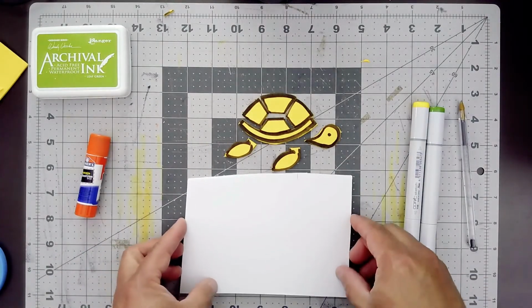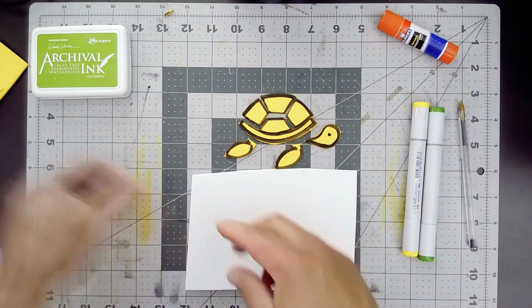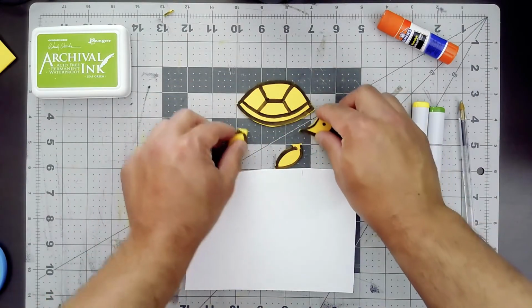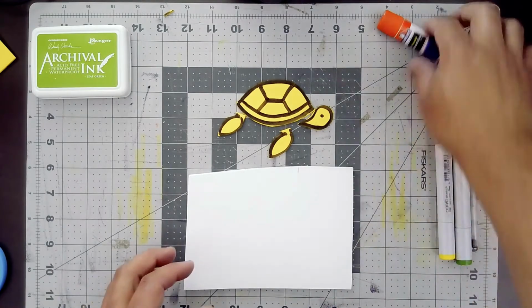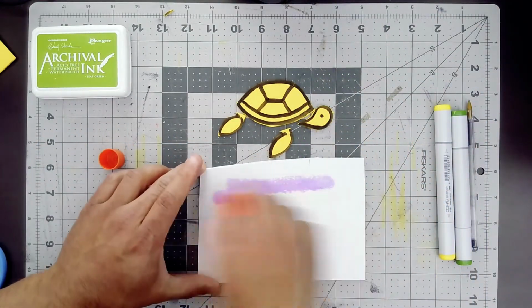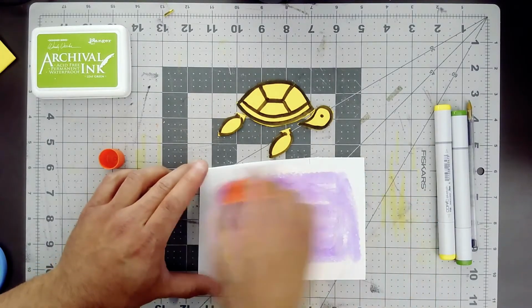All right, so we're going to put all that back together on our foam core with some glue. You might be wondering why we cut it all into pieces if we're just going to put it back together. Well, I'm going to show you here. You'll see how it works. You take your glue. You just put glue all over your foam core. Just make sure you got plenty there.